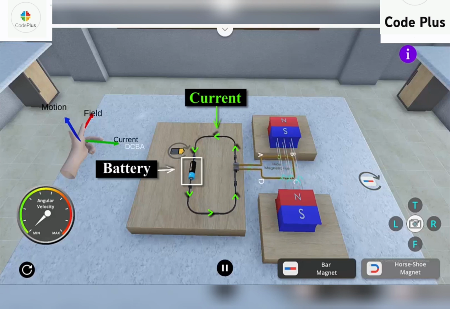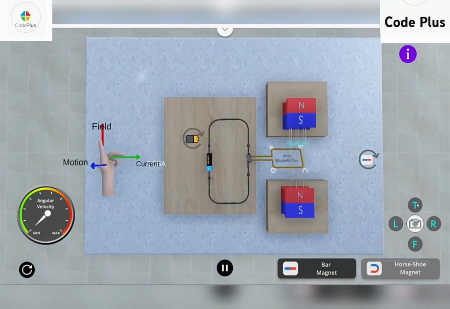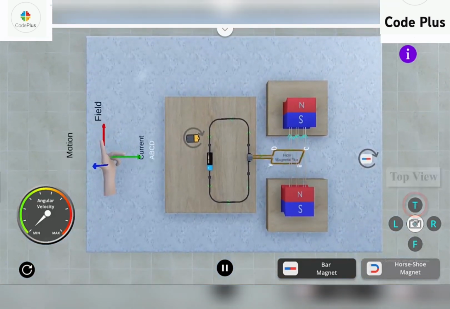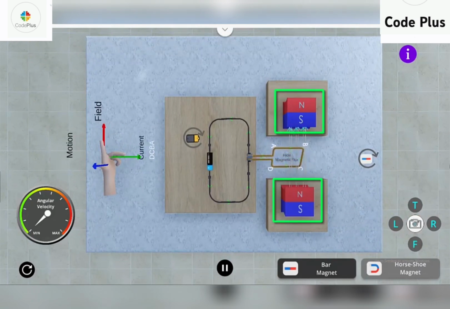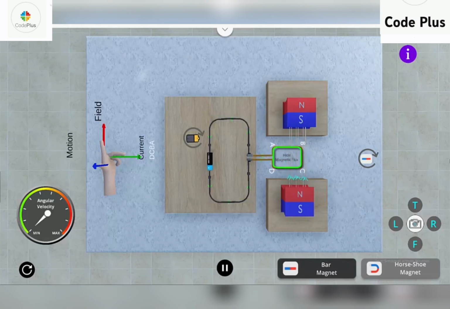Now let's see the process in detail, how the motor is able to rotate. Now let's look at the top view of the direct current motor. From the top view, you will be able to understand the construction of the motor in an easier way. As you can see, there are two magnets inside the motor, a North Pole and a South Pole. And within these poles of the magnets, there is a rectangular coil ABCD.